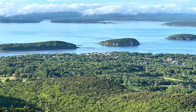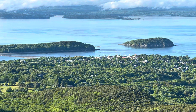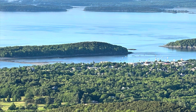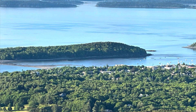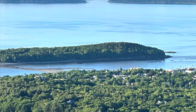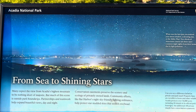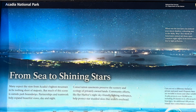What a difference a few hours make. Earlier in the day we were in the rainy Bass Harbor Headlight, and now in the evening we're getting ready to watch sunset on Cadillac Mountain. You'll see Bar Harbor as we fade in on the right, and on the left a sandbar that is only open during low tide — you can walk it over to Bar Island and explore, which is pretty cool. Also of note, one of the great things about Acadia National Park is low light pollution, so it's a lot easier to see stars at night.